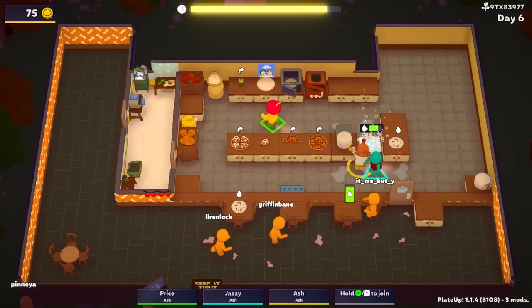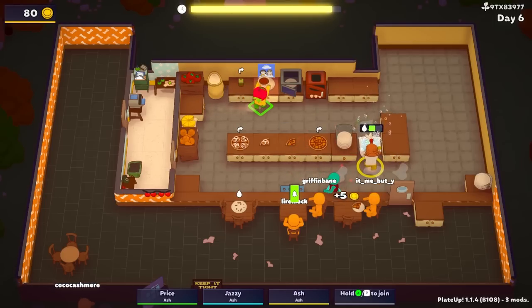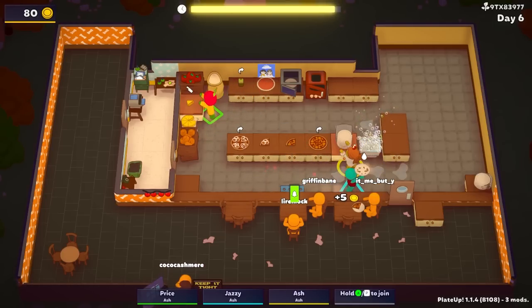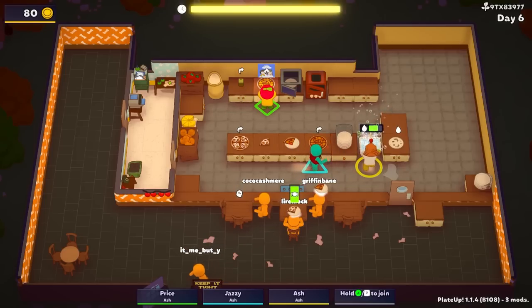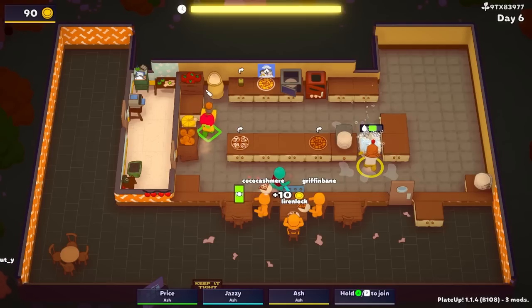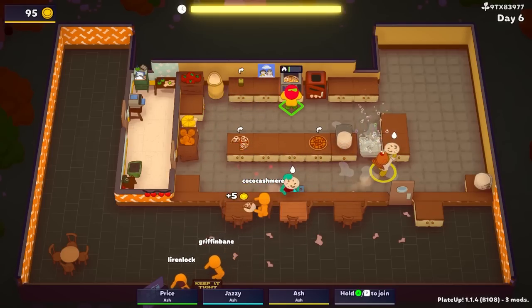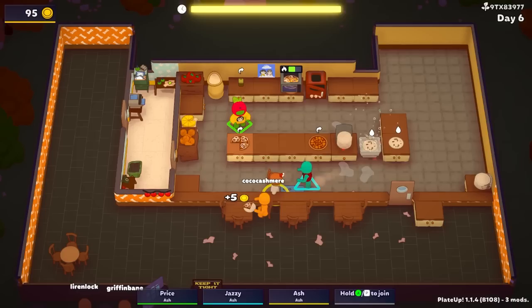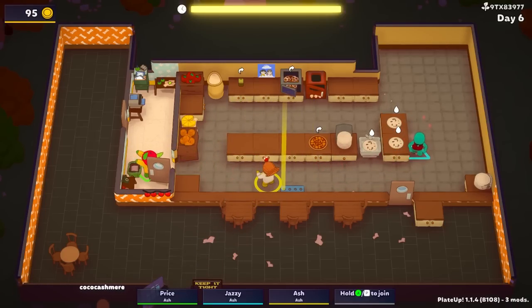It's me, but why? Dough? No, it just says it's me, but why? Let us onion. I think that's the last customer right here. Coco came at the right time. The end of the day. Get out of here, onion pizza.